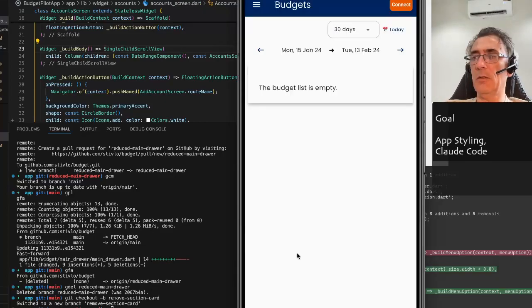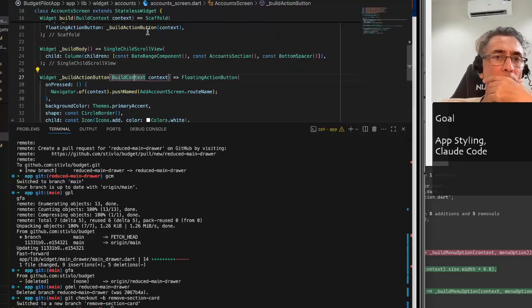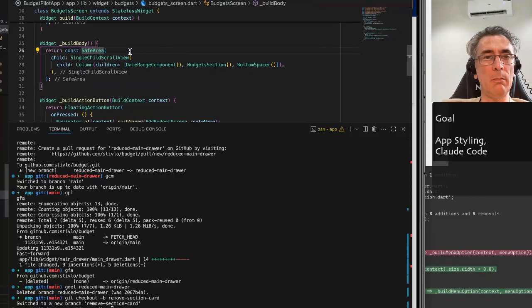Let me check how it looks in my app where I have a lot of accounts. Oh, it looks okay. But I think it should keep the same pattern. So the safe area is around everything. Child, there you go. Single child scroll view.